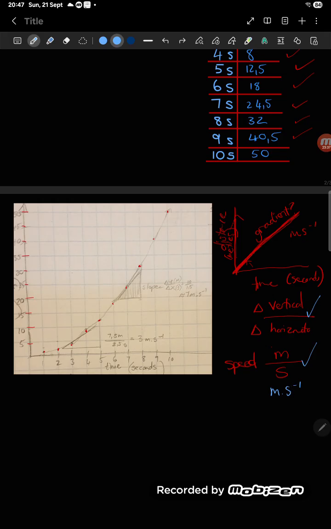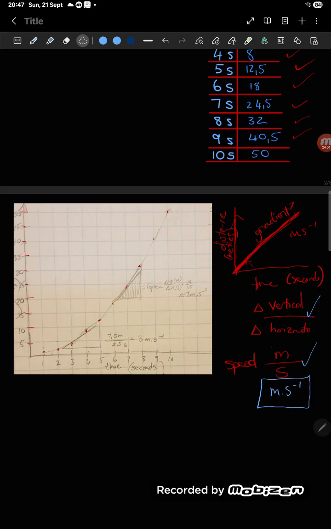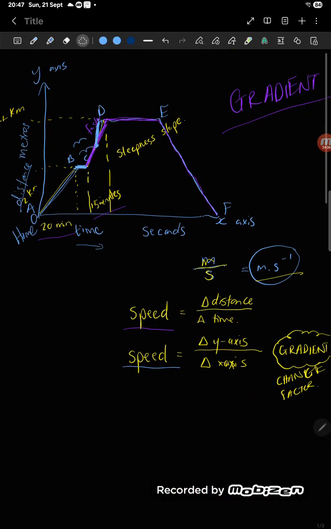As soon as you can see what the units are doing, you know what type of motion it is. I'm going to say that again. As soon as you can see what the units are doing in terms of vertical over horizontal, you can see the type of motion. And we had different types of motion. If we're standing still, I've got constant distance from origin. I'm not moving. Let's look at it again. I'm at the shops, from D to E. I'm at the shops. It's constant.